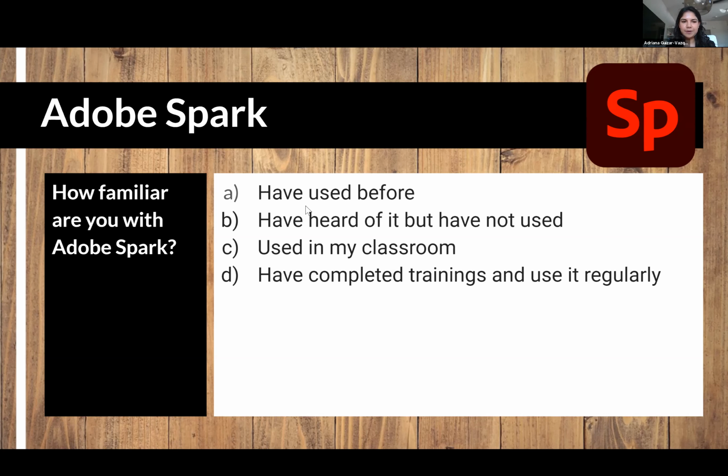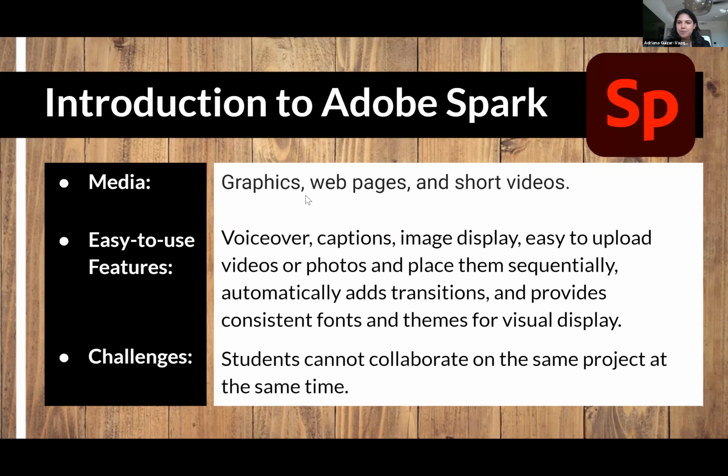So with Adobe Spark, the main thing that it can be used for, and again, this can be adapted to many purposes, I use it for Photovoice. I use Readers Theater and Socratic Seminar for Flipgrid. Adobe Spark can be used in the same way that Google Slides can be used. The only thing is that this one has a wider set of tools. Adobe Spark allows you to create graphics, whether that's posters, it allows you to create web pages, and it allows you to create short videos.